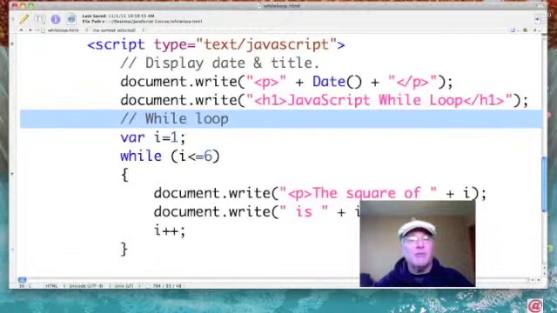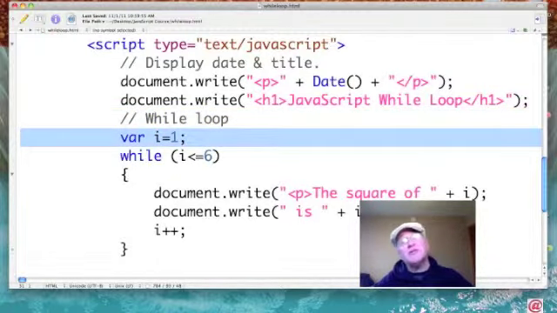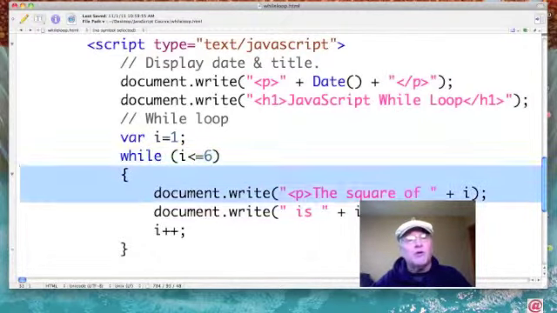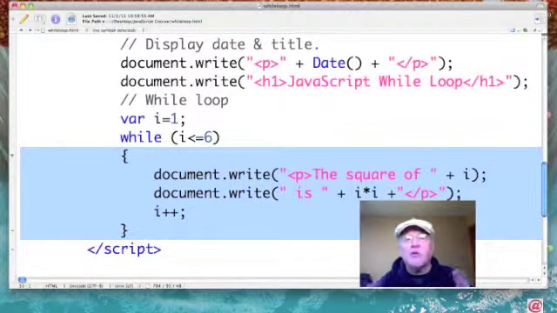And then I come into the while loop. Now, before entering my while loop, I create a new variable called i, for integer, and I set it equal to 1. Then I come down and I set up my while loop. I start with the word while, and then within parentheses, the condition that I want to be true in order to continue with one more pass through the statements in my loop. So my condition is i is less than or equal to 6. And as long as that's true, we'll do whatever is within my curly brackets.